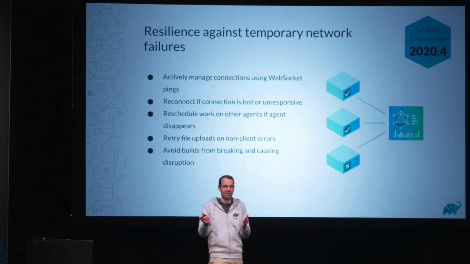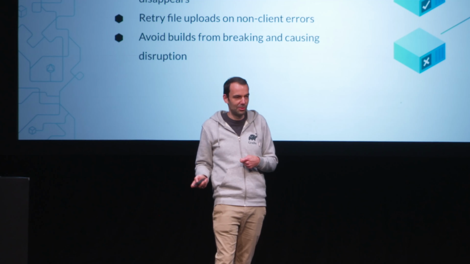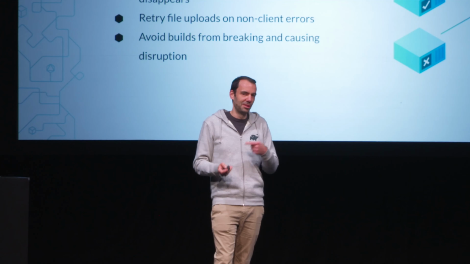The test would be executed in a different agent. And the biggest problem that we solved with this obviously was avoiding builds from breaking, right? With all these network failures initially, they caused a lot of disruption because builds broke due to them, and we didn't want that. So even if network flakiness occurs, the builds will now still continue on and retry, and eventually have executed all the tests and have all the test results in the end.